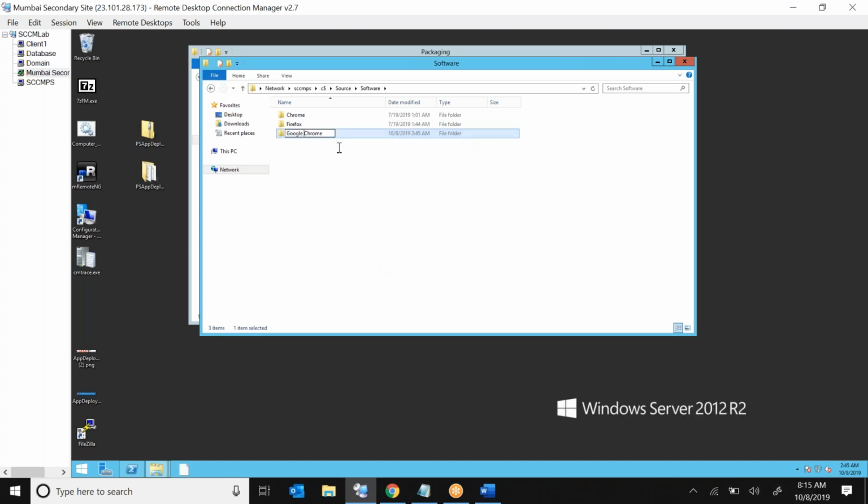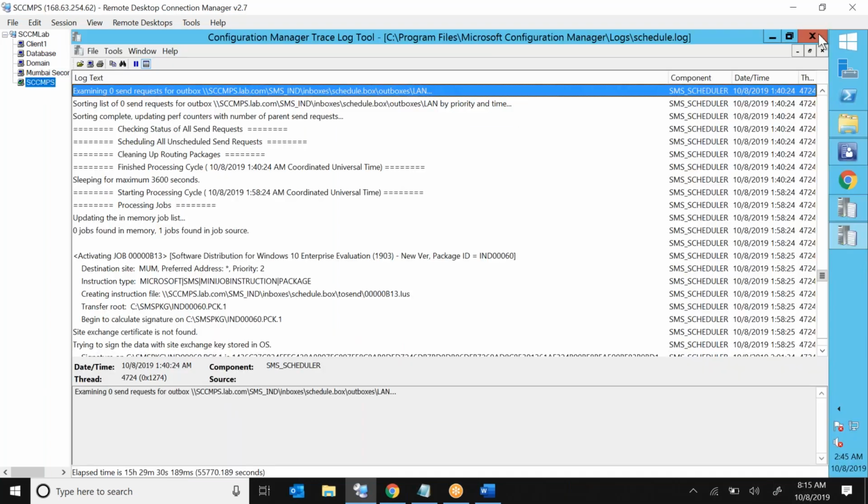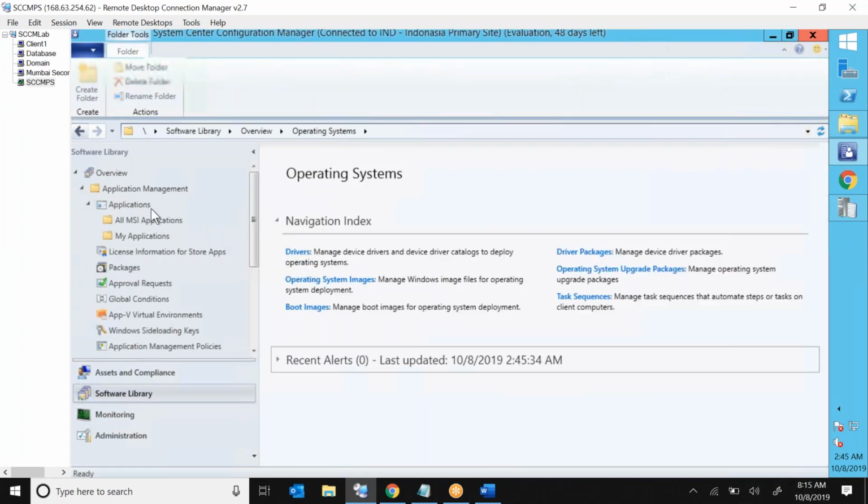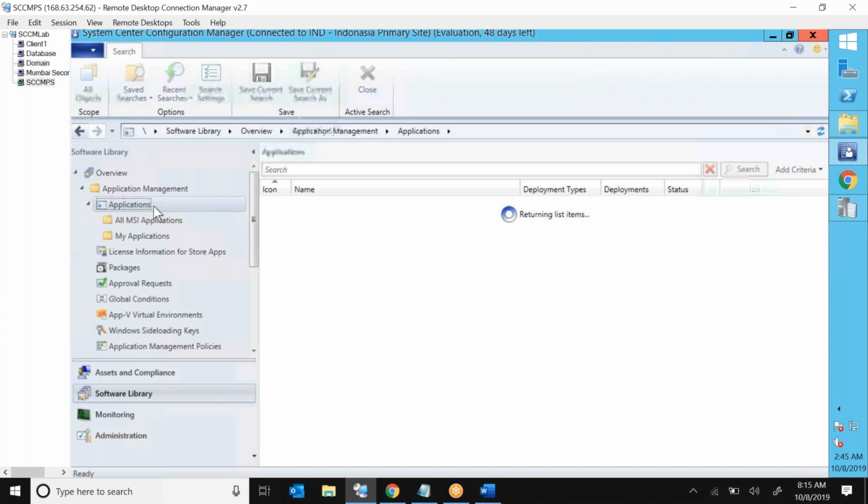So I have tested it, it works fine. Google_Chrome is working fine. I'm going to go to my SCCM server and then go to the application, right click on the application and choose create application.